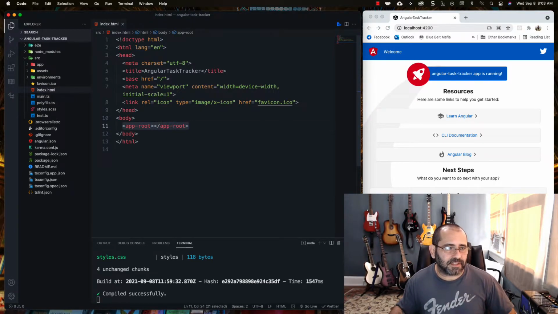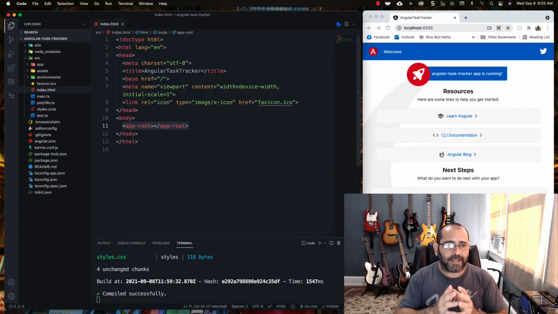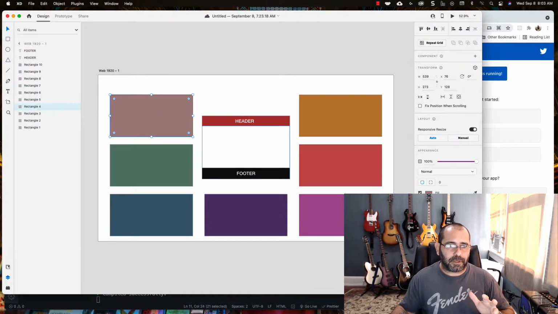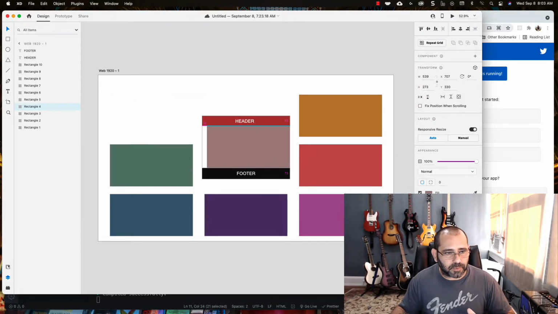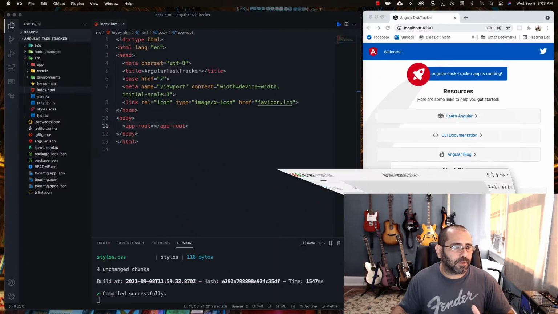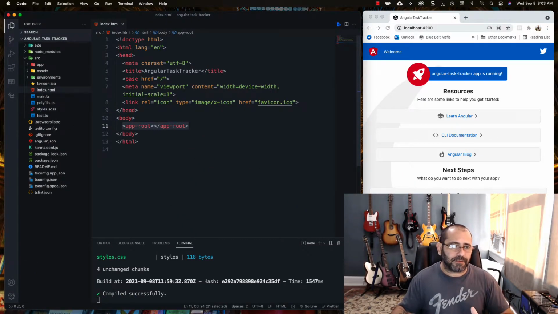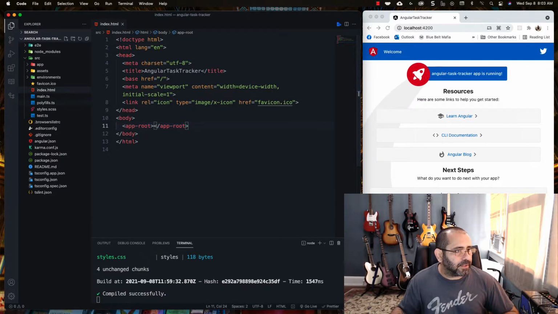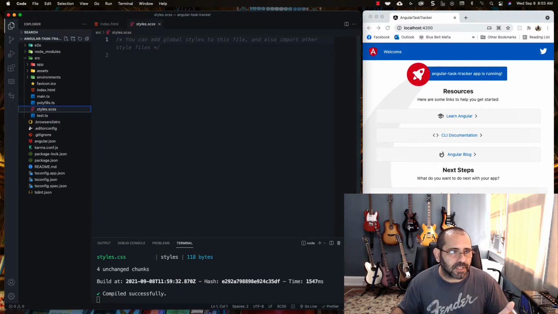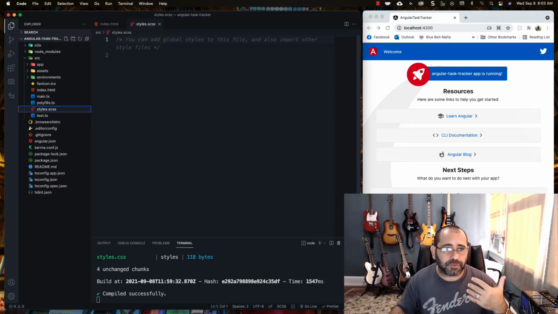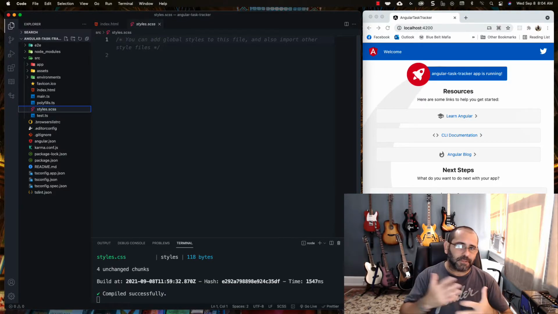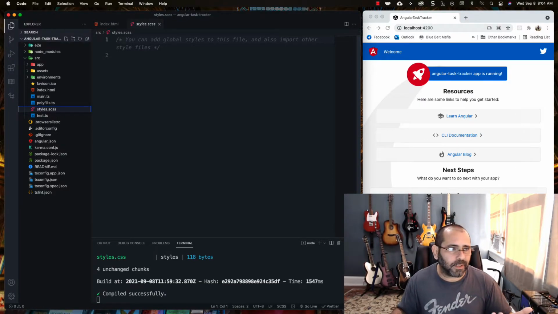But basically what this does is it's going to act like an injector. And remember when we were talking about this right here, this white part here is your app root. And then this right here is what is going to go inside that app root. So this is that white part right here, and everything else is just going to be the wrapper of your website. All right, so the next thing that we're going to look at is your styles Sass file. This is where you're going to put your CSS code, but in Sass format, so that way you can style your application and it doesn't look like black and white.